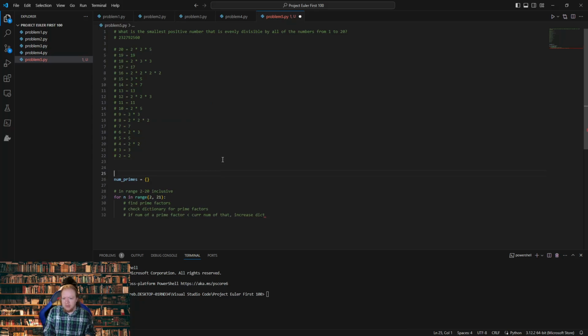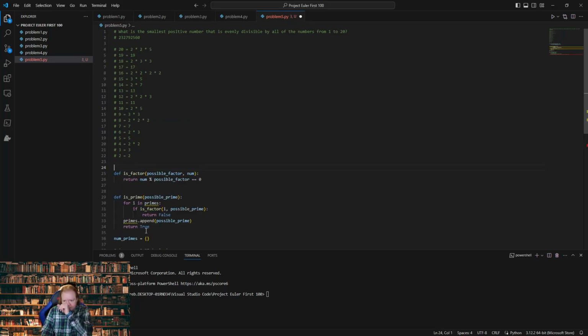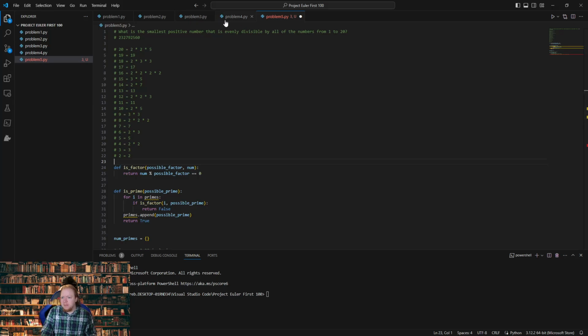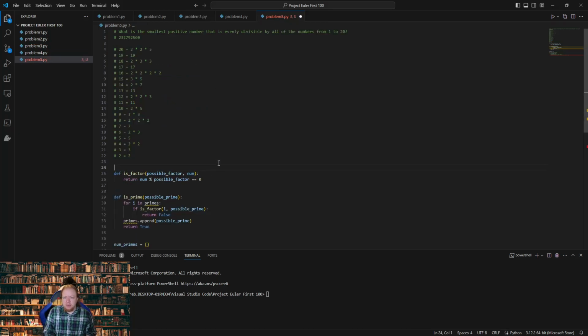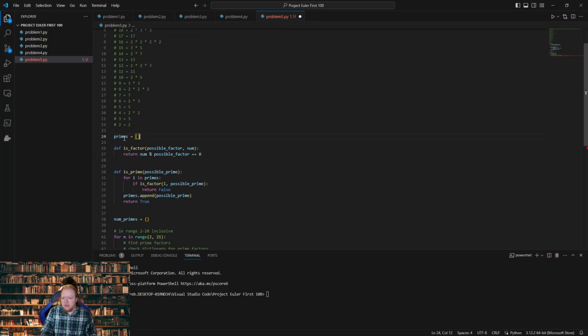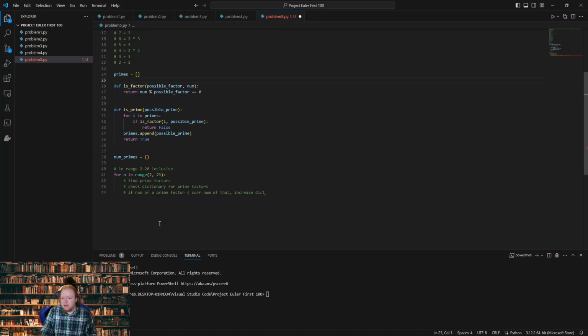It's our own work anyway, and that's allowed. So we have our isFactor and isPrime. And we had our little primes array to use as just a very, very simple cache. So we have to copy that over as well.